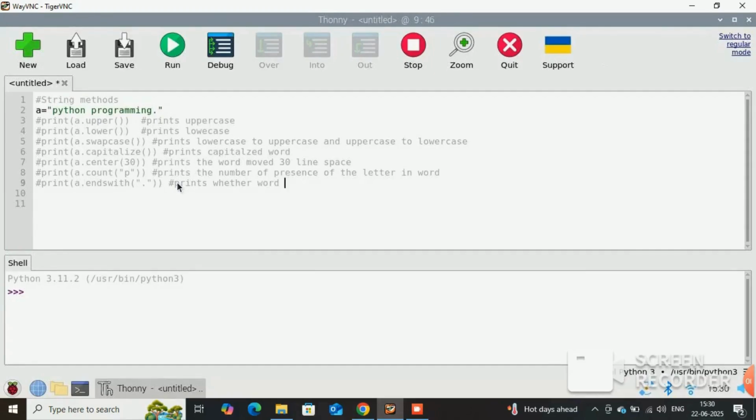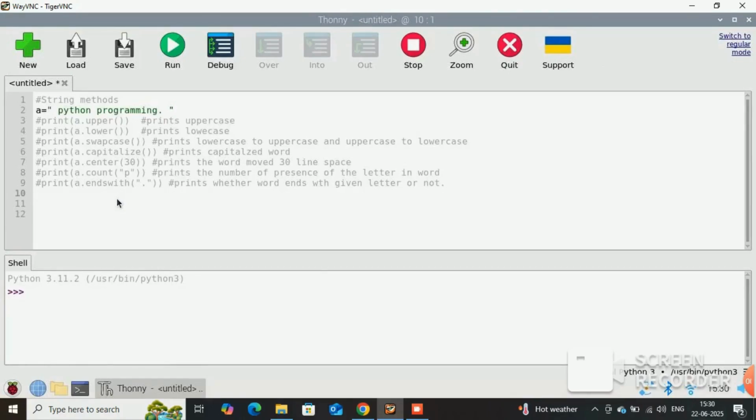Next we are going to see about strip. Sometimes there is some space in front, at the starting and ending of a particular sentence.